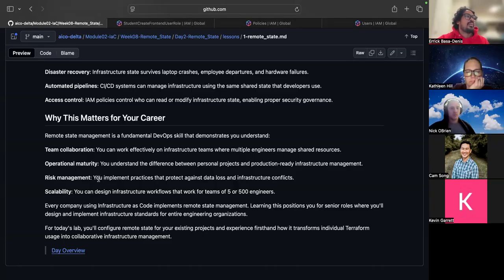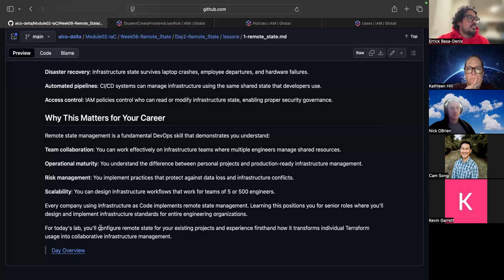Risk management: you implement practices that protect against data loss and infrastructure conflicts. Scalability: you can design infrastructure workflows that work for teams of 5 or 500 engineers. Every company using infrastructure as code implements remote state management. Learning this positions you for senior roles where you'll design and implement infrastructure standards for your entire engineering organization.